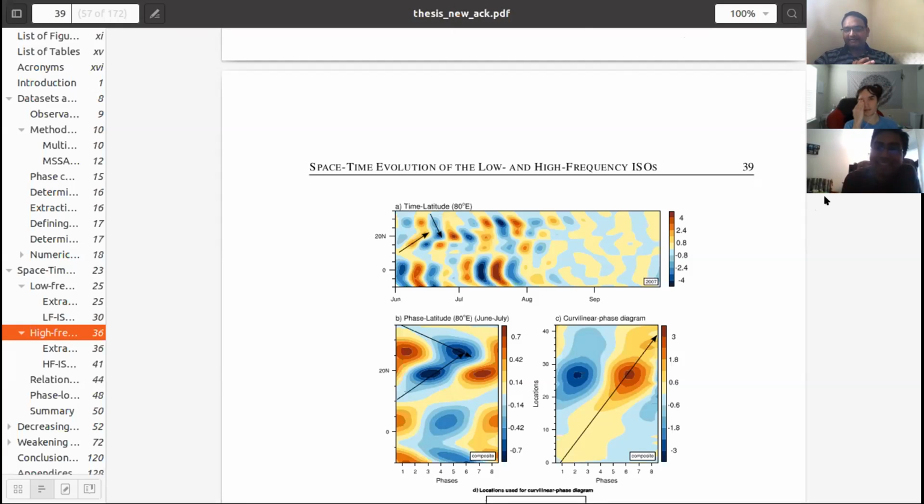So, do you have any other queries, John? Not at the moment. I need to discuss a few of these things with Vasu, because we have to get a stable mode first. John, you can send these time series plots for one particular year and one phase composite diagram to Vasu, and then let's see if he has some insight on the propagation characteristics. We can ask him about these things tomorrow during the group meeting. Yeah, I'll see what he says tomorrow, and then we can go from there.